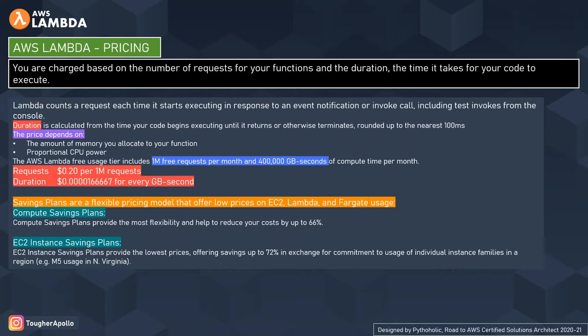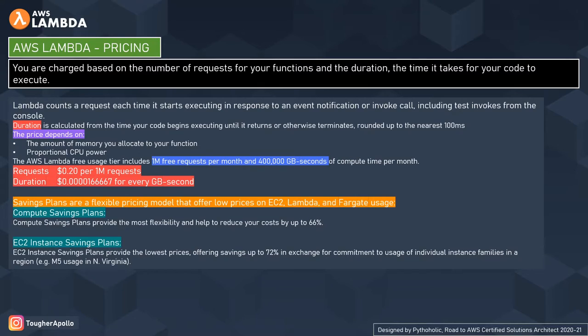For example, if you have a value of 145, when rounding up to the nearest 100, it comes closer to 100 than 200, isn't it? And if you have the value 180, it moves closer to 200 than 100. So if you use it for 180 milliseconds, you will be charged for 200 milliseconds, which is the value that we have when we round it up to the nearest 100 milliseconds. Okay, so this was a simple mathematical calculation that you can also do.